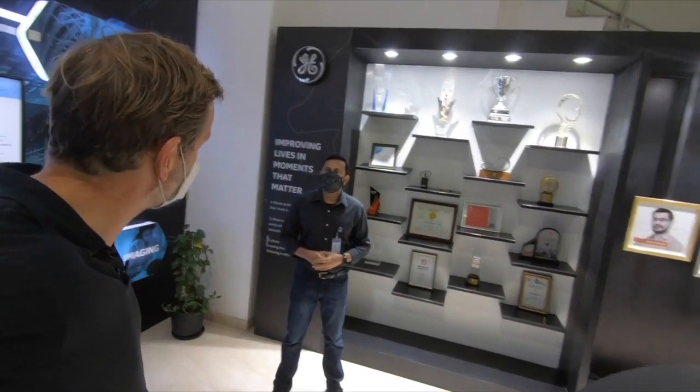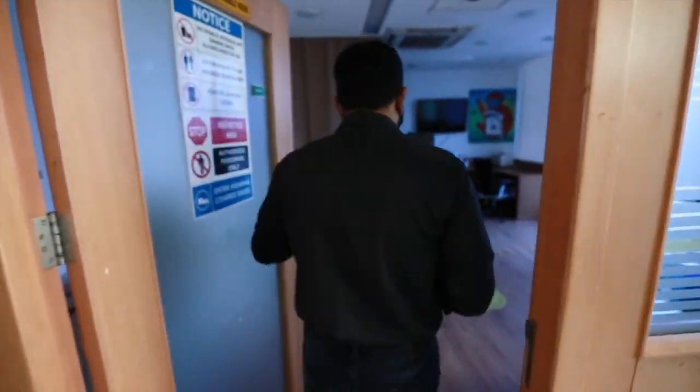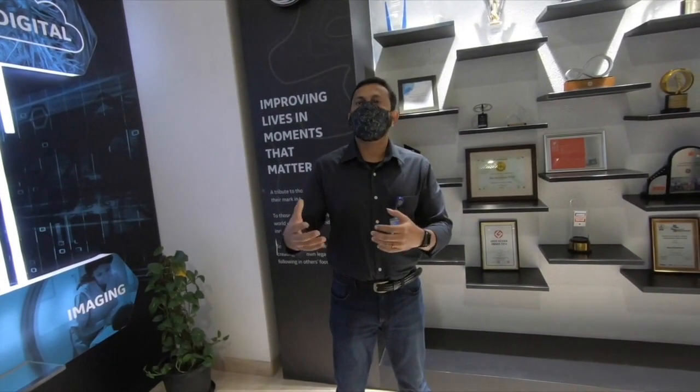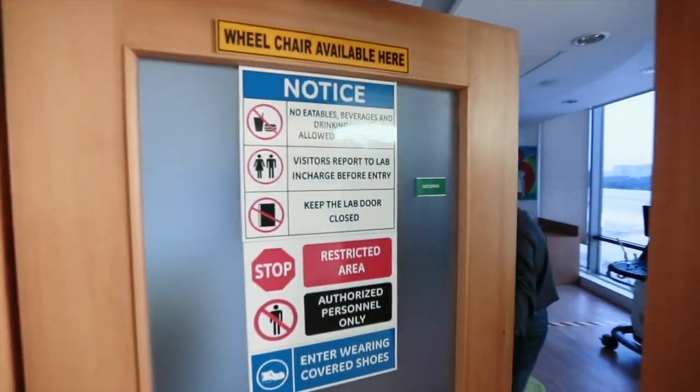What advanced technology is coming to the VScan Air? What I can tell our customers is that there is a dedicated, committed, highly talented group of engineers working on new AI and advanced technology development. Once you are part of the GE Healthcare and VScan family, we will be able to bring these developments to you so that you can provide better care for your patients.